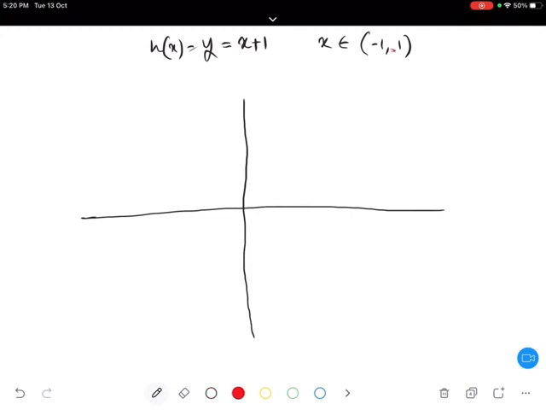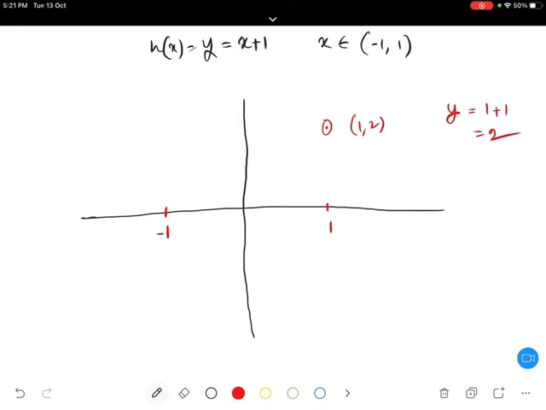Let us mark this point first. So x is 1 here and x is -1 here, right? Now put x equal to 1. Tell me, what is the value of y? 1 plus 1, that is 2, right? So at x equal to 1, the y value is 2. So this is (1, 2). So we have one point.